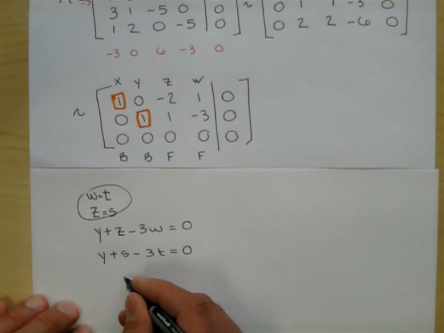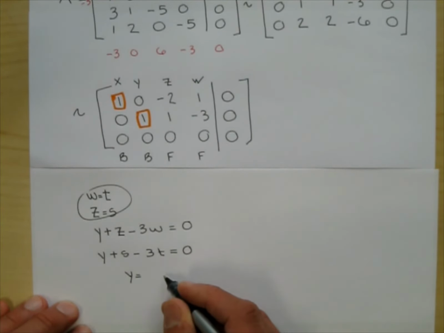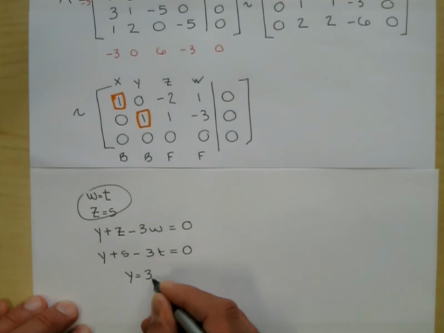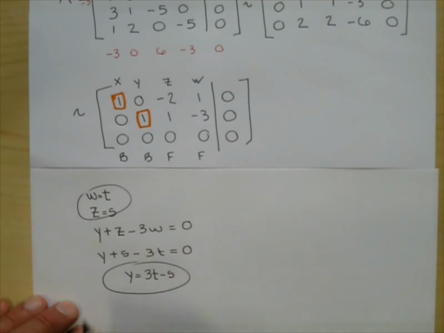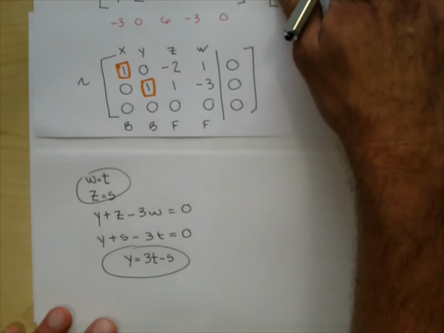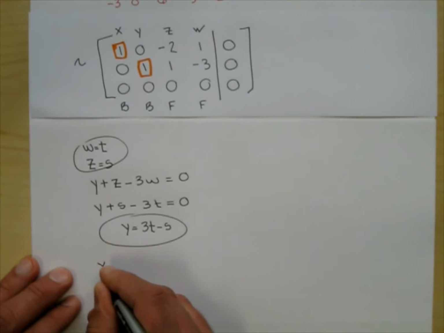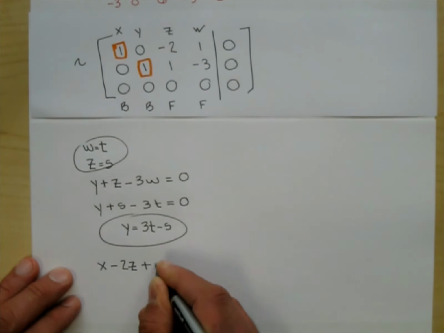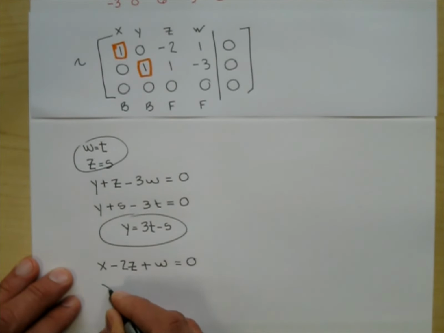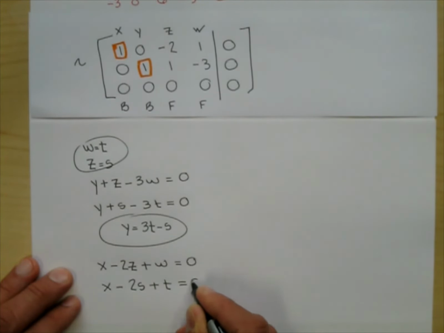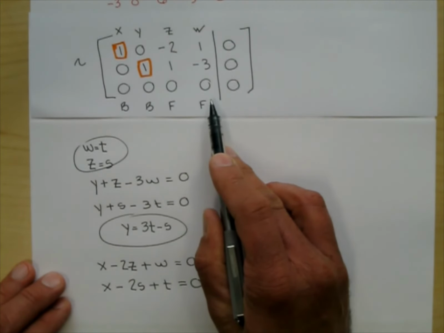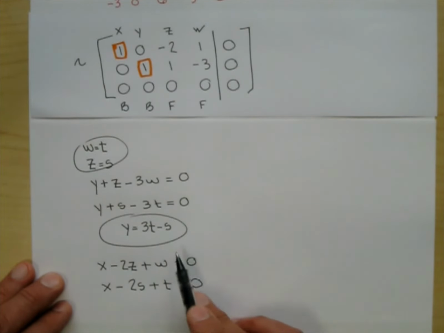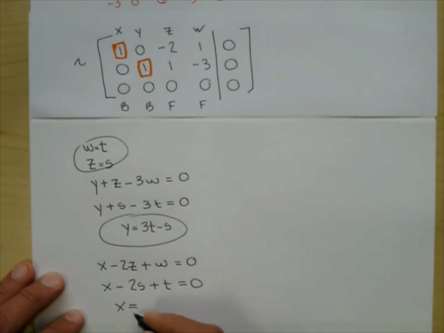So what does Y equal? Y equals, looks like it's going to be 3T minus S. So this is stuff we've done in the past, but we'll continue on this one, okay? So our first equation says X minus 2Z plus W equals 0. X minus 2S plus T equals 0. It's really good that that was in reduced row echelon form because it makes even solving infinitely many solutions a lot easier. You don't have to put that thing in there. So what does X equal? X equals 2S minus T.